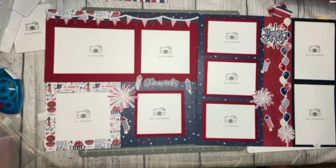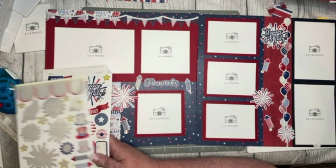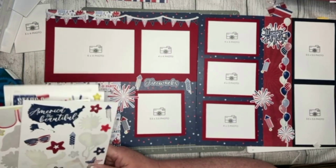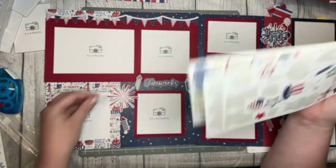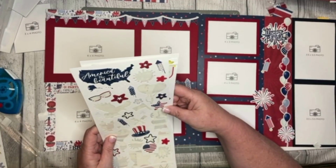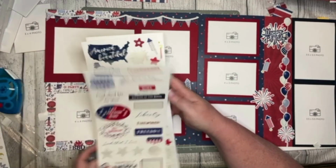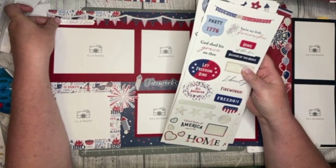I'm just seeing if there was a little sticker to put up there at the top. I love these sunglasses. I'm just going to put these right here. I just think they're fun. I love sunglasses like that. All right. Something else that maybe, land that I love.